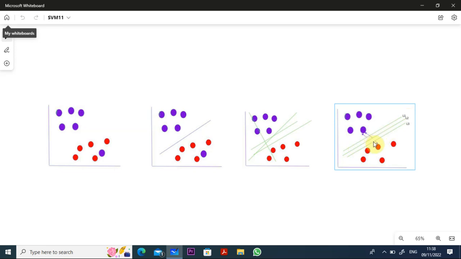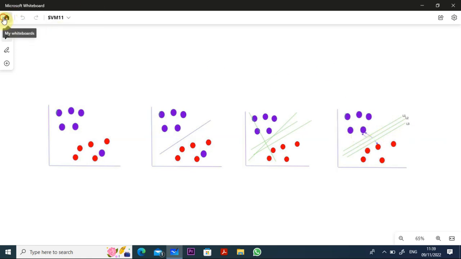And this margin, it should be maximum. The distance between L1 and L3 becomes a margin, or you can draw another line which is closer. Like that we can find the distance and go for the margin. So the maximum the margin, the better the hyperplane, and the more easily it will be able to classify the data. Fine.